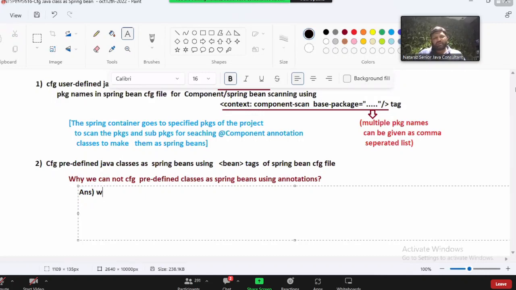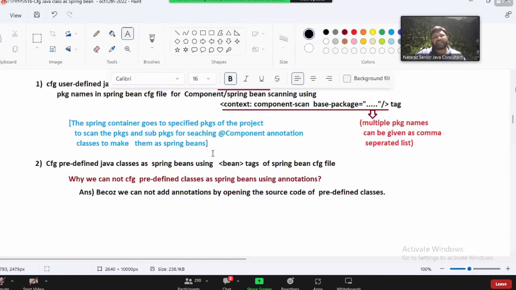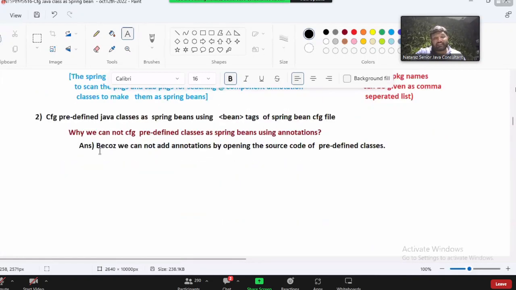Because we cannot add annotations by opening the source code of predefined classes. Convinced, my dear? Perfectly convinced? This is the second thumb rule.